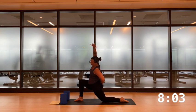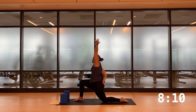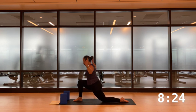One more breath. Inhale up, arms lift. Exhale, right hand to hip or low back, and then we lean over with that left arm, finding length all the way from the left fingertips to that left rooted knee. One more breath. Inhale, arms up. Exhale, sweep hands to the earth.